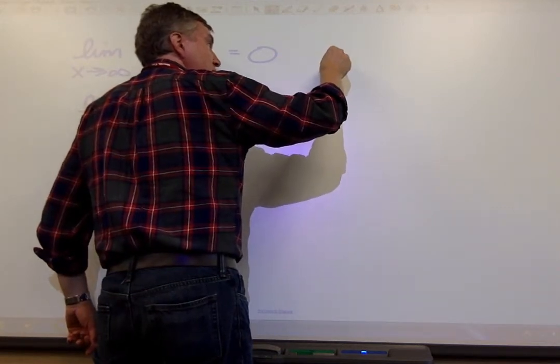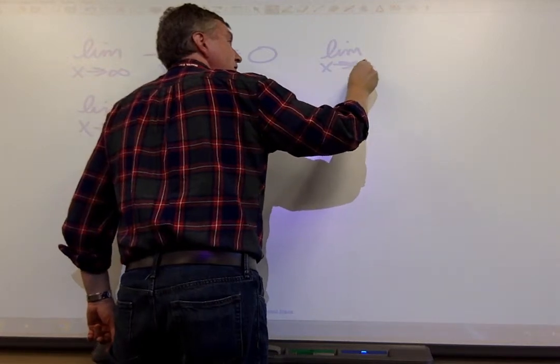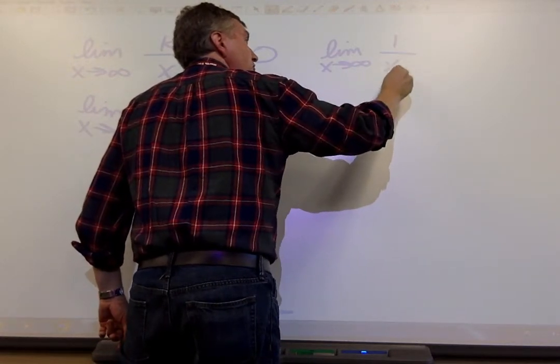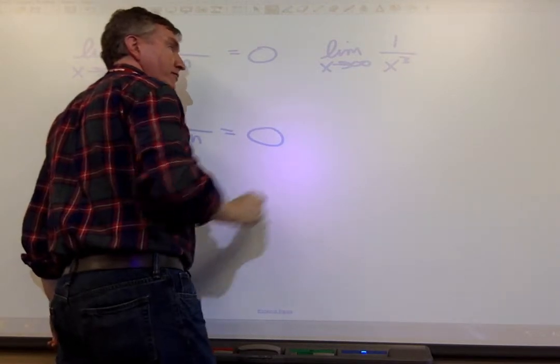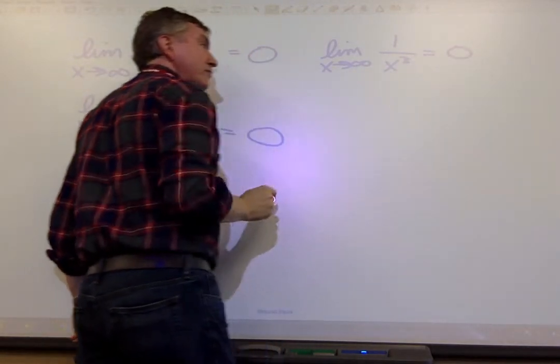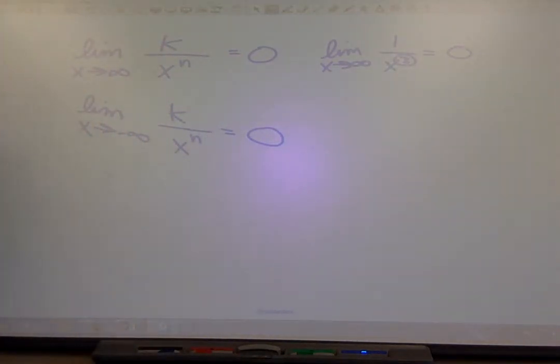A real example of it would be like if I said, what's the limit as x approaches infinity of 1 over x to the third? What do you say? 0. That could be any number. X to the first, x to the 5th. It would go to 0, wouldn't it? Because that denominator is getting huge. The numerator is not doing anything. So it's approaching 0. And you could see it from a graph.